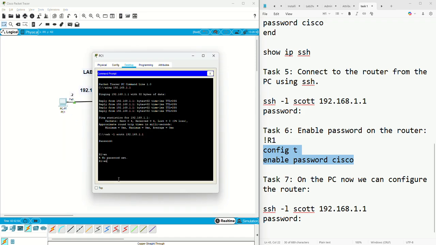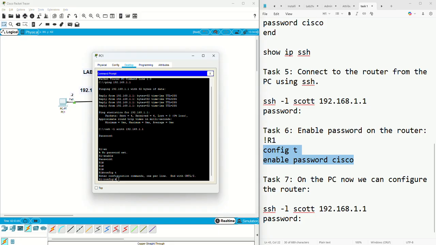and then type enable here. It's going to ask me for a password. Enter my password. Now you see, configure terminal. See, now we can manage and configure the router from the PC, but before that happens you have to enable the SSH service on the router.